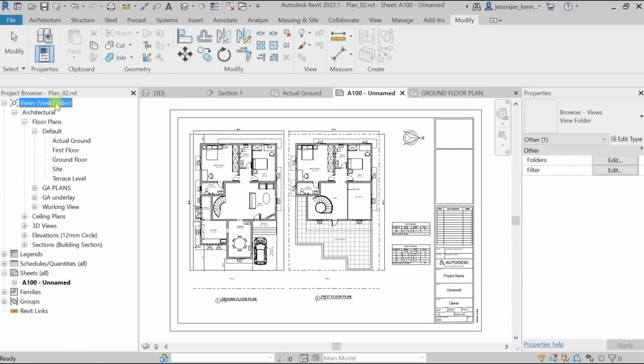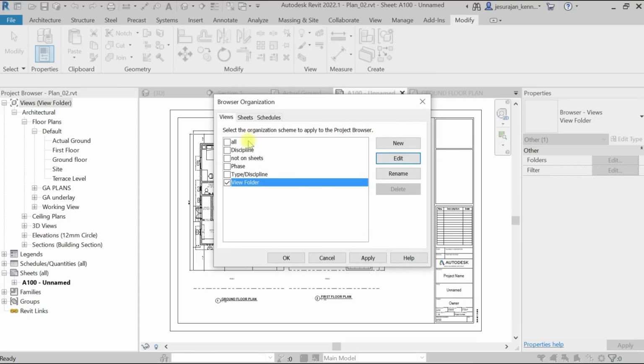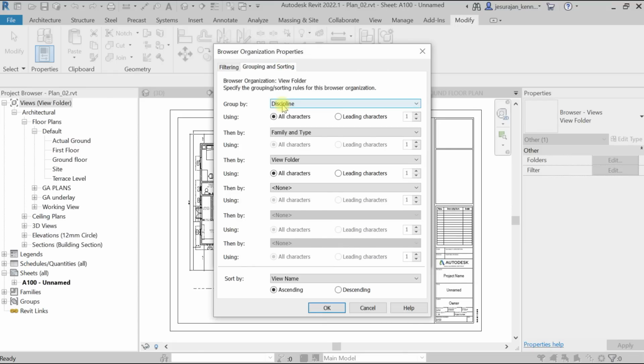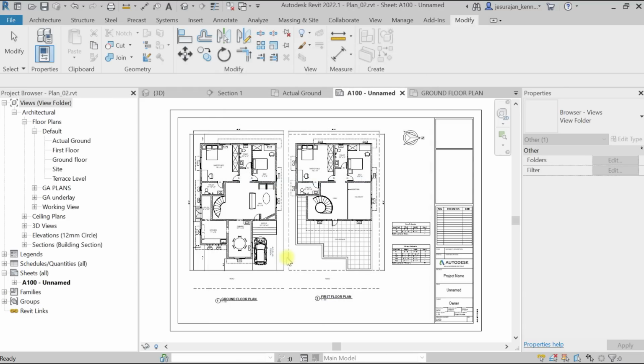So I have the view folder. Right click, if I go to browser organization, and here you can see I have created one profile view folder. If I go to edit type, here you can see sorting and grouping by discipline, family and type, and then it's going to happen with the view folder parameter, and then we are saying OK.